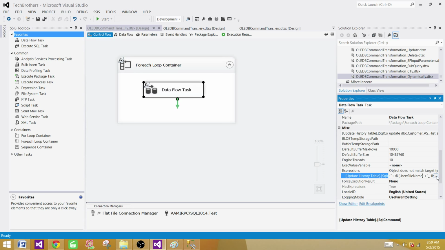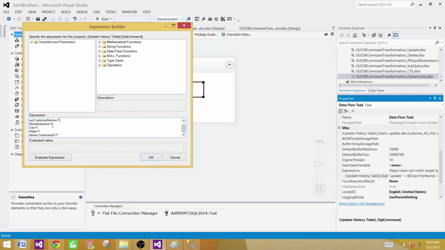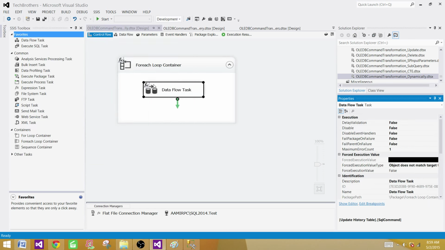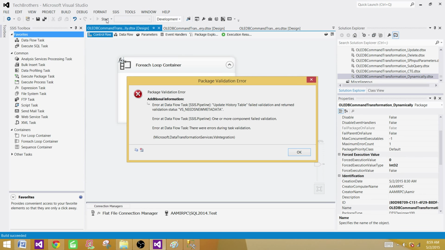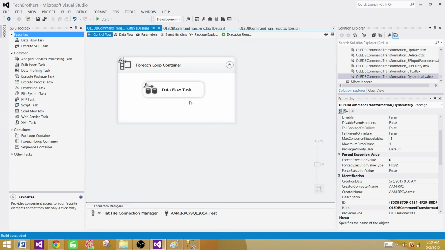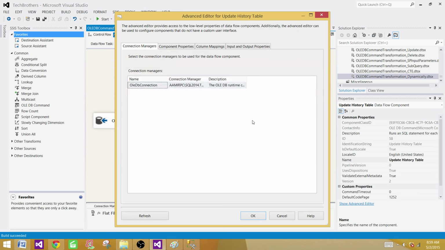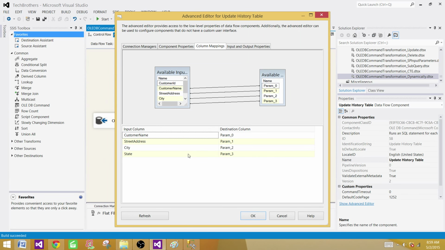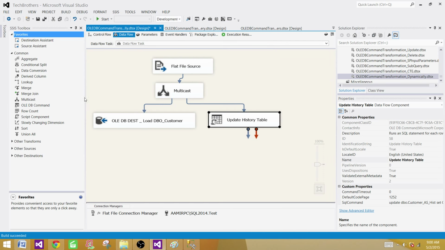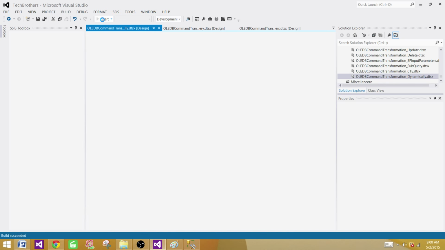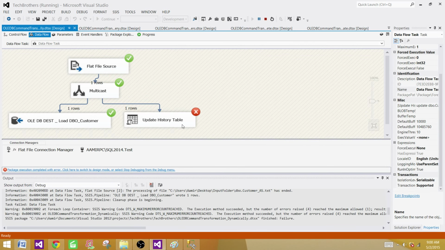Let me show you one quick thing here. Let's say I go ahead and remove this state from here, and I assume it should work fine because I just removed it, no big deal. So what should be happening? Now hit OK, and if we run the package now, see, it right away tells us no, it is broken, because the values you provided at the time of mapping are looking for those columns, but you don't have them. And once you open it, refresh it, let's run it now. So see, still it failed.